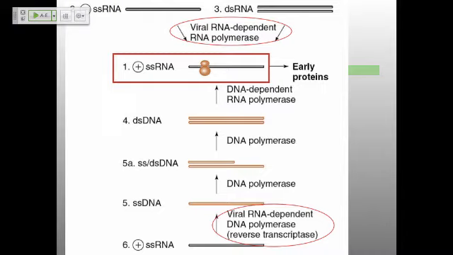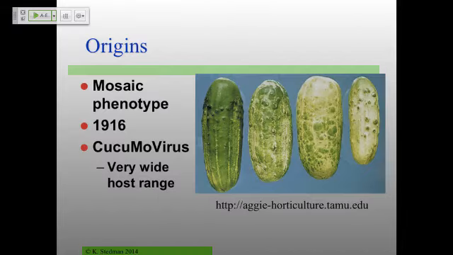So where does Cucumber Mosaic virus come from? Basically, you find cucumbers that have this strange phenotype, blotchy coloration that you see on leaves and on the cucumbers themselves. It was found very, very early. In fact, 100 years of Cucumber Mosaic virus will be 2 years from now. I don't know if they're having a big party. We shall see. They're having a big party about bacteriophage next year.